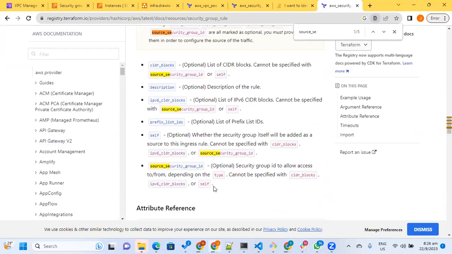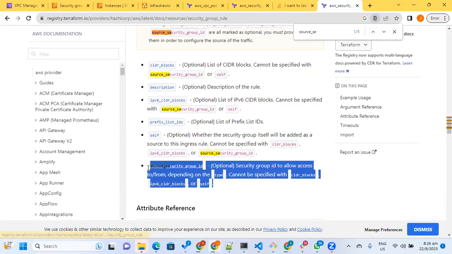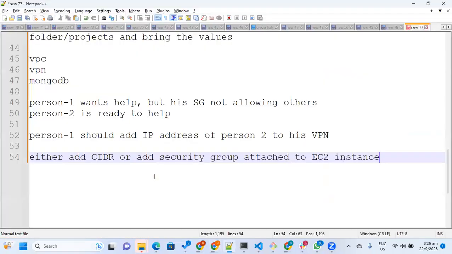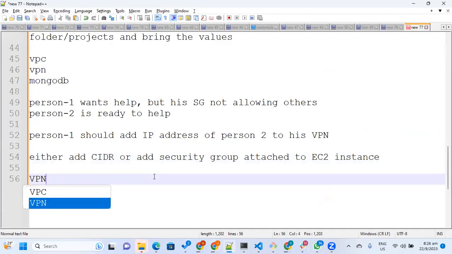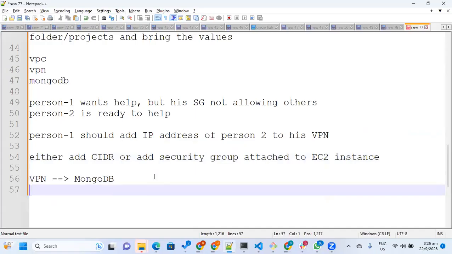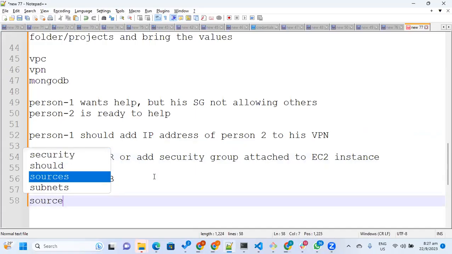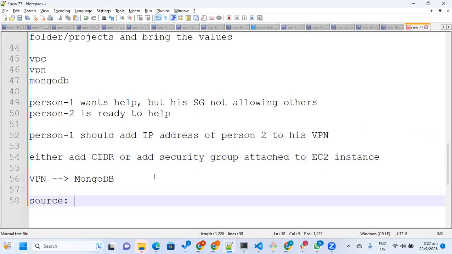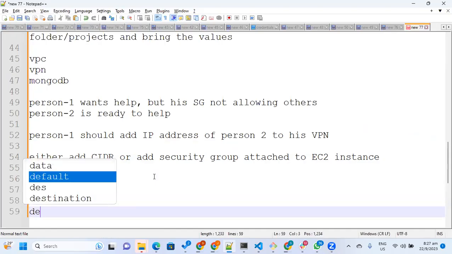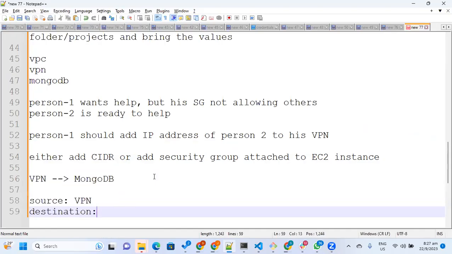It means where the traffic is originating. Okay, so we have VPN, and VPN is connecting to MongoDB. What is the source and what is the destination? What is the source? Type in the chat. Sri Lakshmi Reddy, type in the chat. What is the source here? VPN. What is the destination here? MongoDB.